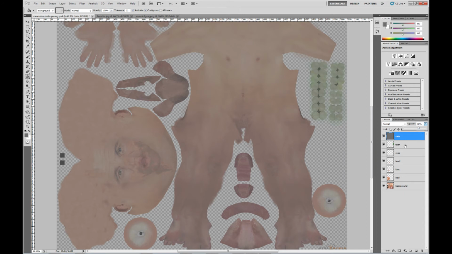Okay, and we do not want the skin to affect the teeth or the eyes, so we can move this down here, which looks funny, but I actually don't want it to affect this part of the eye either, so let's grab the eraser and just erase some of that skin there.